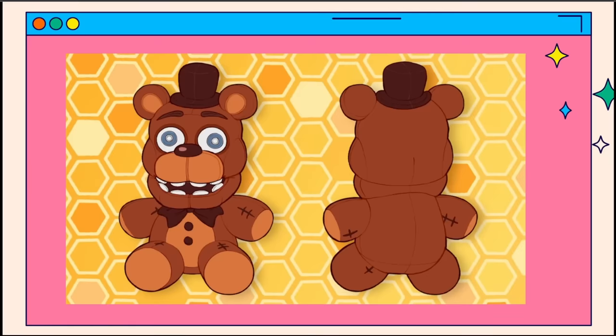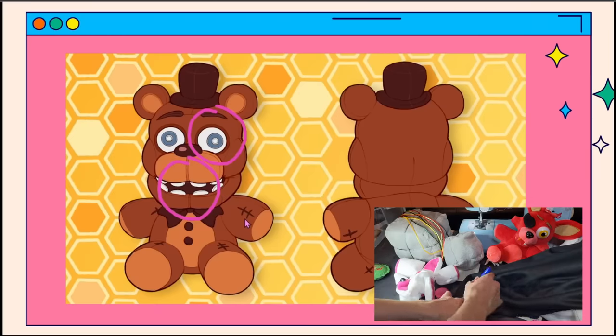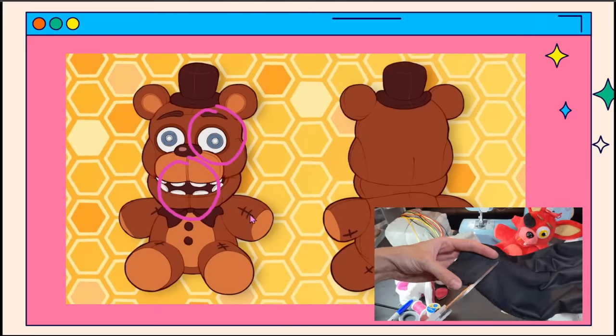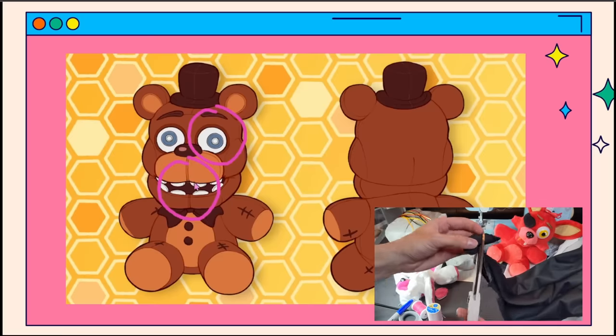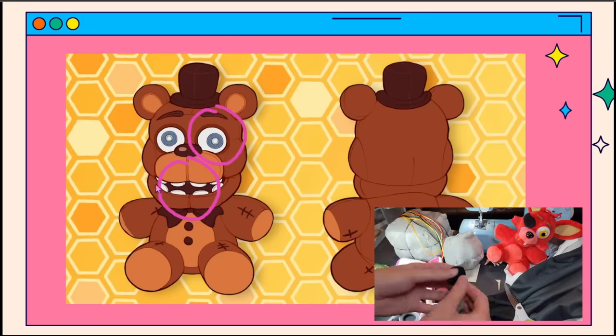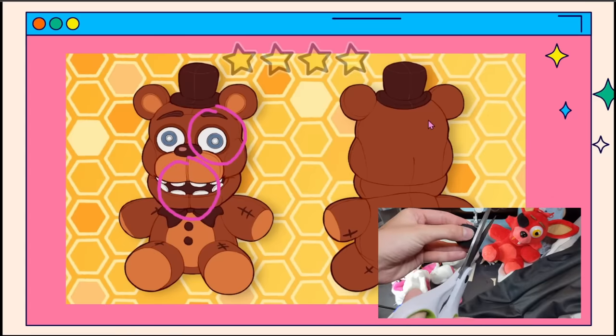Withered Freddy. I actually really like the changes to this. We've got some stitching here to imitate the falling-apart withered look — and that's not hard at all. What you'd want to do is use either embroidery thread, which is a little bit thicker than normal thread, or upholstery thread — that's the kind of stuff you use to fix your couches. We also have this teeth action going on here, which since I'm lazy, does hurt me a little bit inside. The jaw is a lot more separate, so it's really important to try and get this detail piece. I don't know how to picture this in my head, but I assume it's pretty possible. Overall, I'd give this one four stars.